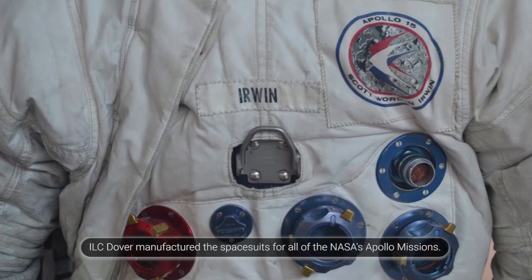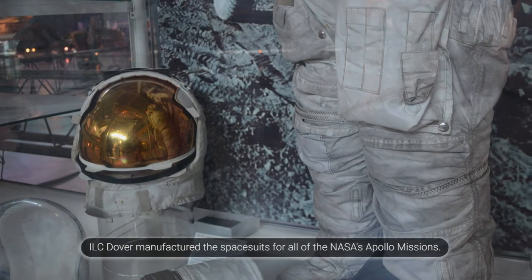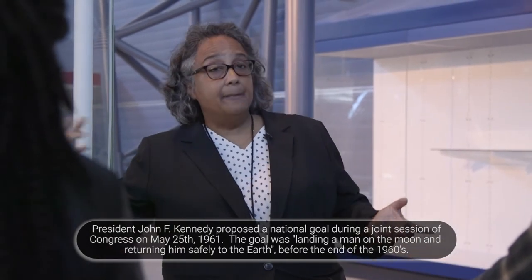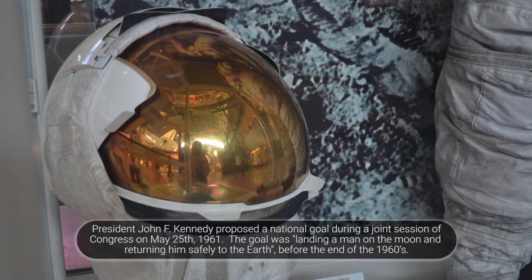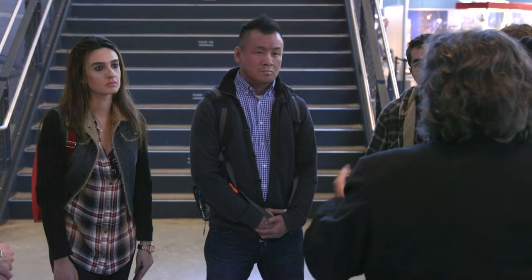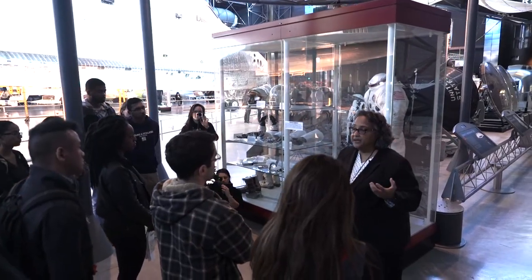The interesting things are the materials. One of the stipulations in the NASA contract was that they were on a timetable — they had to complete the mission to send a man to the moon and bring him back safely by the end of the decade. They had to use existing materials; they could not innovate on materials. ILC Industries had to rely on materials coming from chemical companies, and probably the most famous was the DuPont Company.